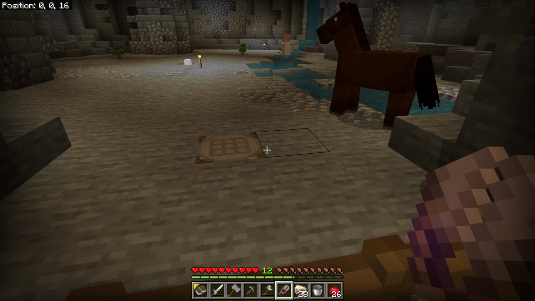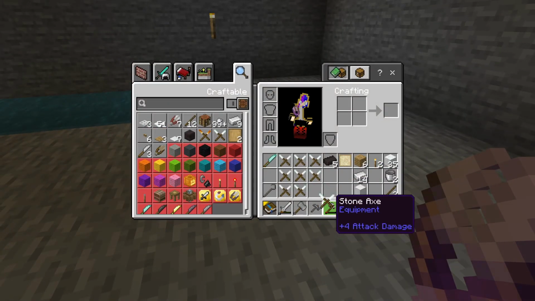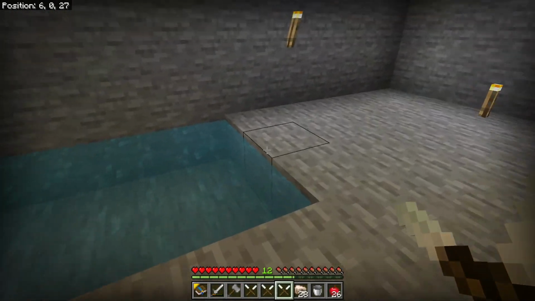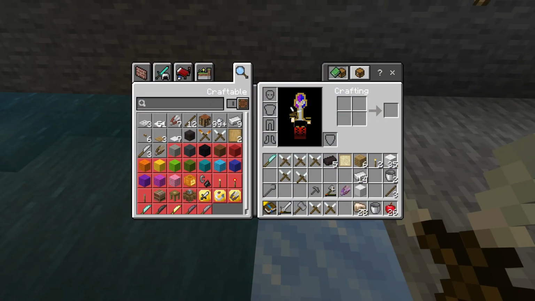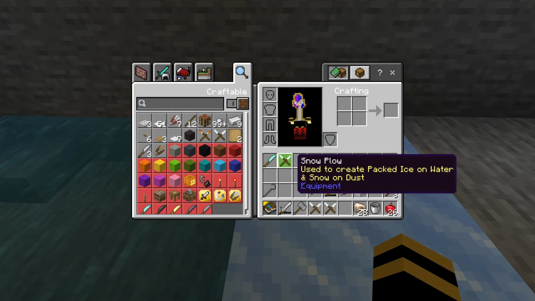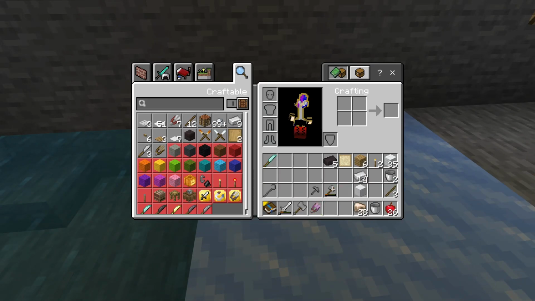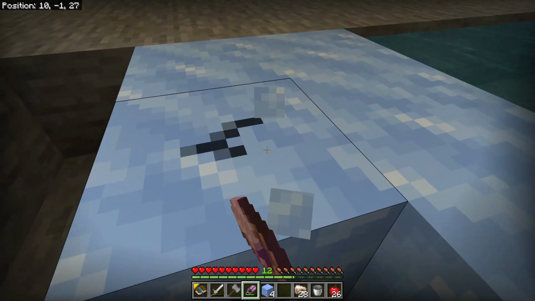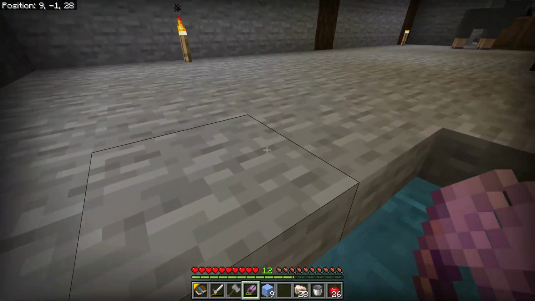So let's go and make the ice. We're going to make the ice down here. So we'll grab ourselves some snowplows. And you need to do this on water, hence why I'm here. So we've got 1, 2, 3. Bit of a process. 4, 5, 6. 7, 8, 9. We grab out our silk touch. Look at that, silk touched. Perfect.